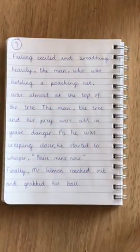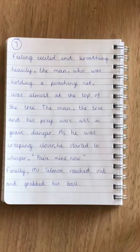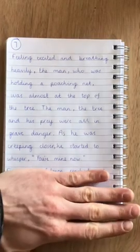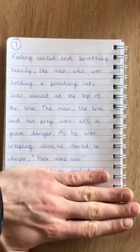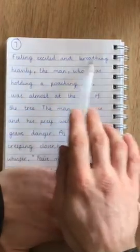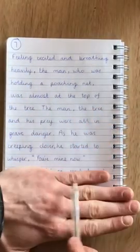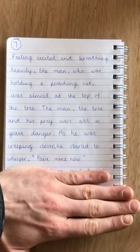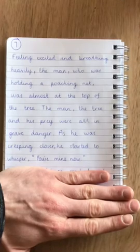What I would like you to do now is think about a new ending for this paragraph. So what I'm going to do, I'm going to cover up this bottom bit here. Okay? So I'm going to read this paragraph out again without the bit on the bottom, and I'd just like you to use your imagination, which I know you've got absolutely loads of.